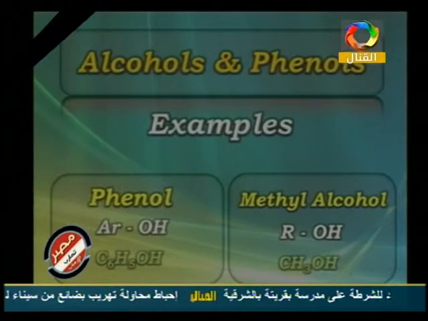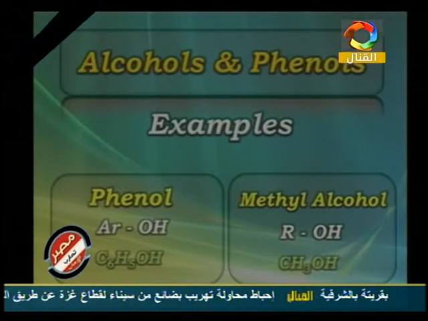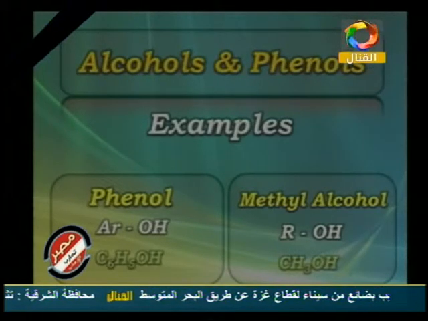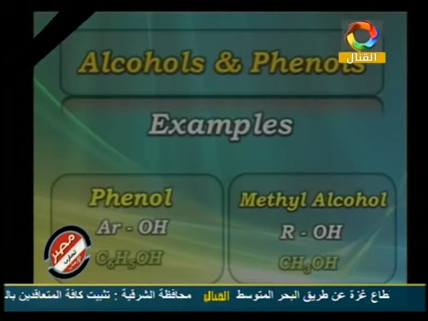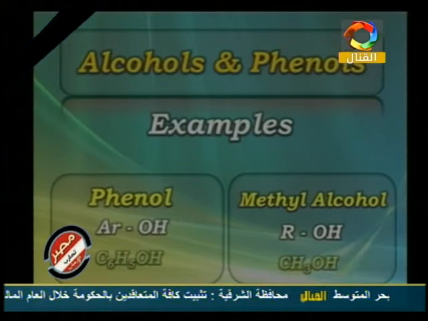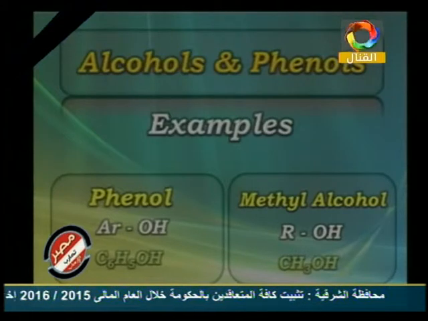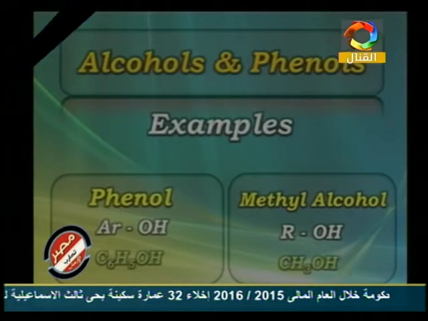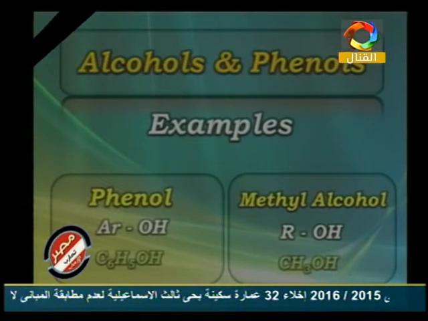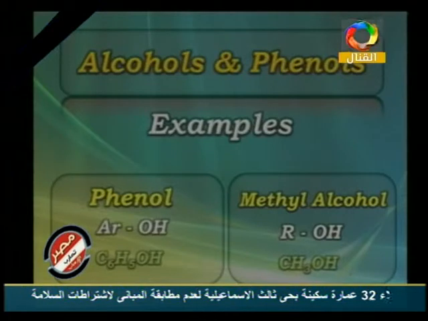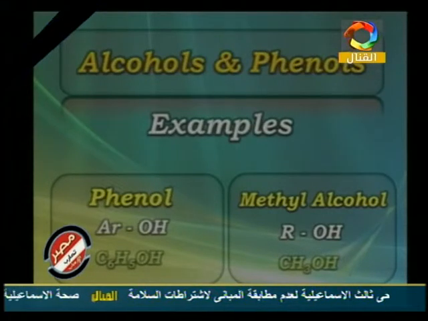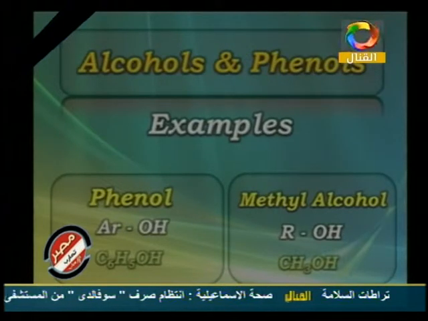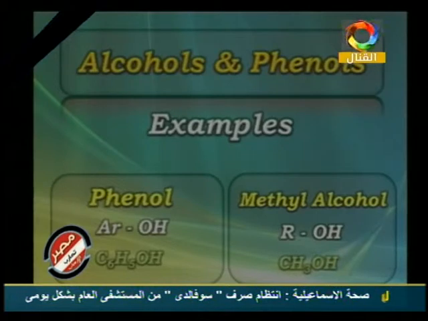R bonded with OH. R means the aliphatic group, which has symbols like CH3 methyl, C2H5 ethyl, and so on. So what does R-OH mean? It means, for example, methyl alcohol. R means CH3, attached with an OH hydroxyl group to form one molecule of alcohol. We can replace the R with many types of these groups, so we have different types of alcohols.